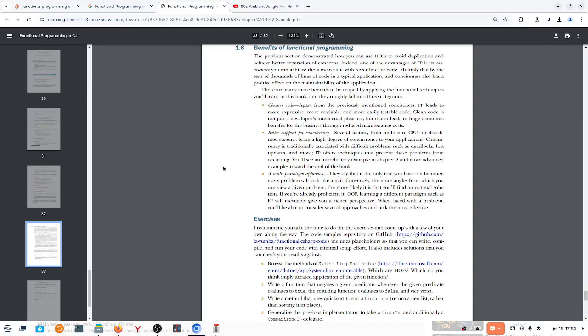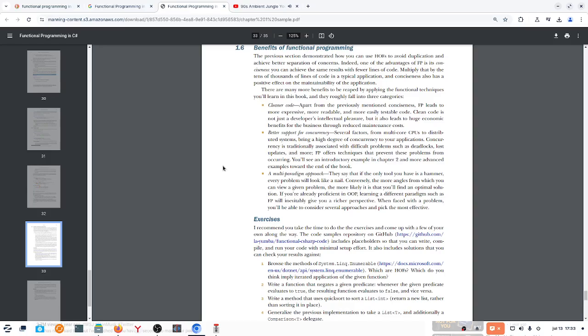Multiply that by the tens of thousands of lines of code in a typical application, and conciseness also has a positive effect on the maintainability of the application. There are many more benefits to be reaped by applying the functional techniques you'll learn in this book, and they roughly fall into three categories.